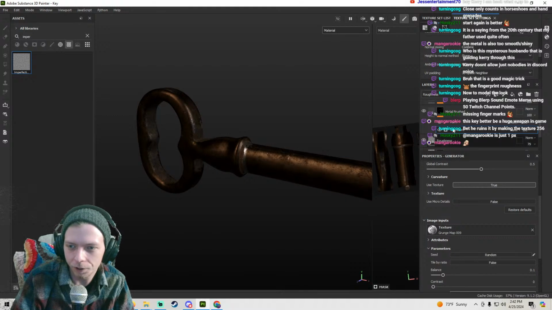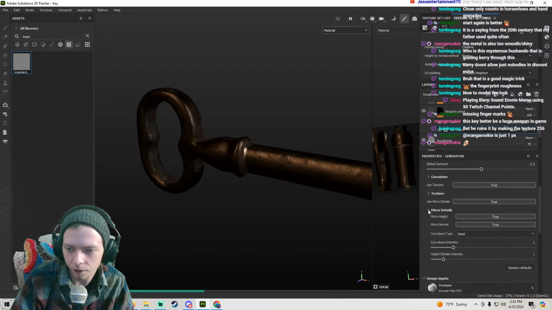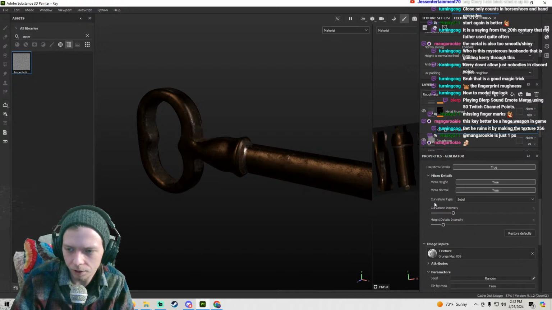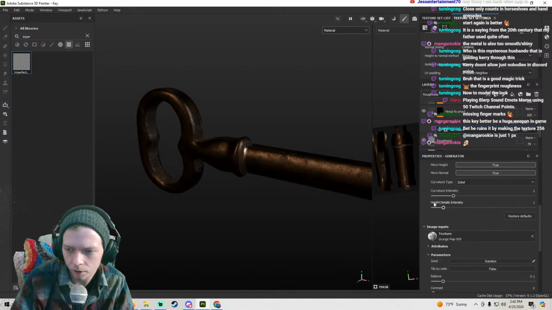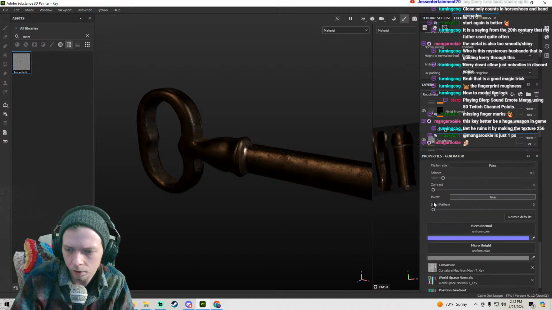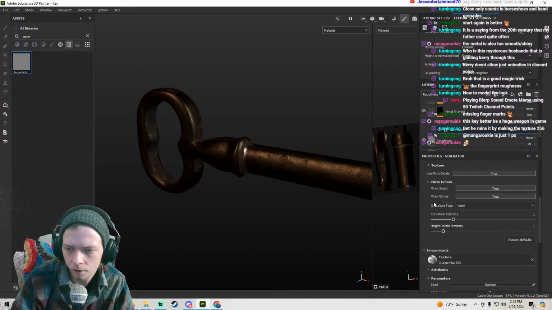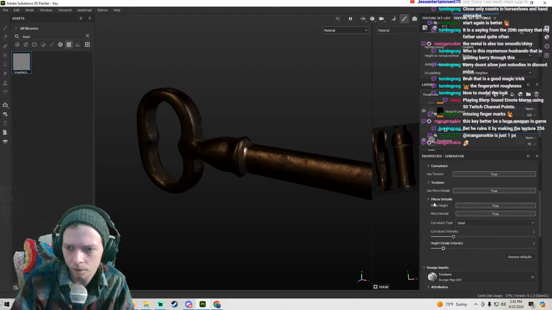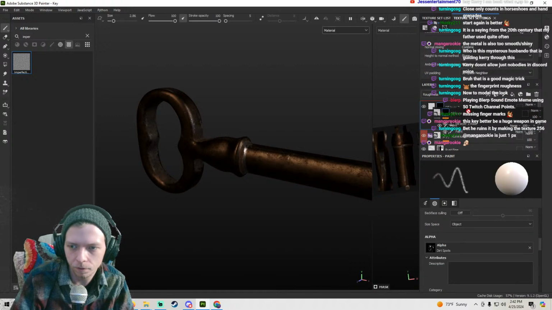Okay, I finally found a micro detail on the curvature. Set that to true, and then you scroll down to the bottom and set the anchor point. The anchor point, by the way, has to be below your effect. So if you have your anchor point set to a layer that's on the top of the stack, it can't pick it up. It needs to be below everything else. That's generally why I paint my height maps on a fill layer that's at the very bottom of the stack. Okay, so move this fill layer to the very bottom. Yeah, because it'll only pick up what's below it.